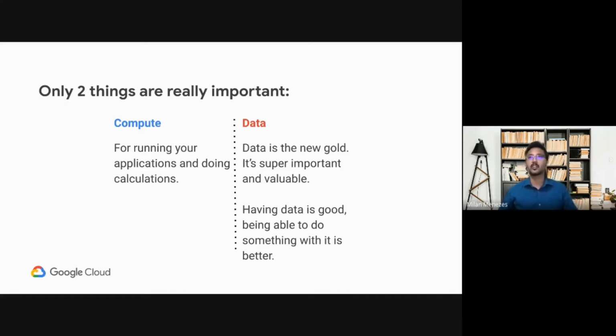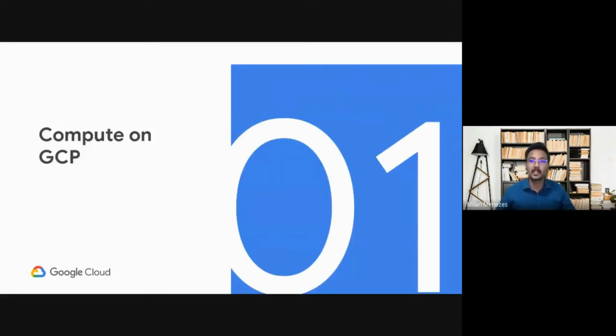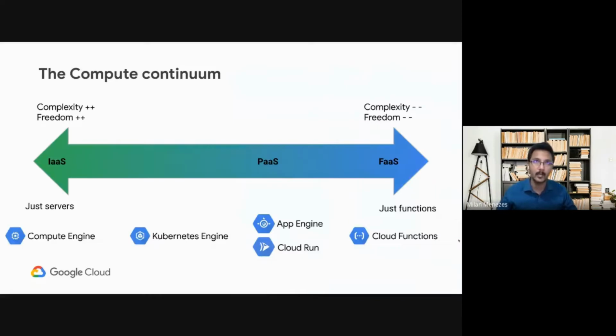And next is your data. I think data is the new gold, right? It's always good to have data, but what's better is what you can do with that data. You could organize your data and run applications and services on it to get some insights, and that becomes your data analytics, right? And you could use that data for, let's say, ML training to build good models.